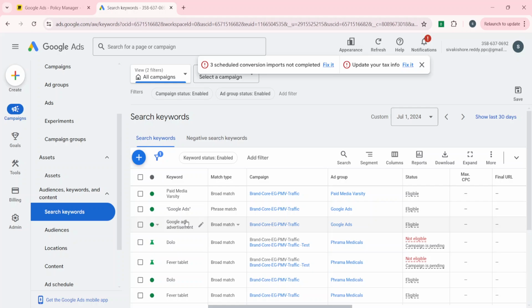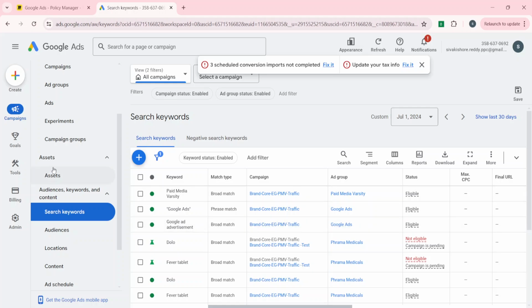If anything does not meet the Google Ads policies, if anything is not in compliance with them, then those will be disapproved. You are getting me? Those ads or keywords that are not meeting the Google Ads minimum requirements will be disapproved.